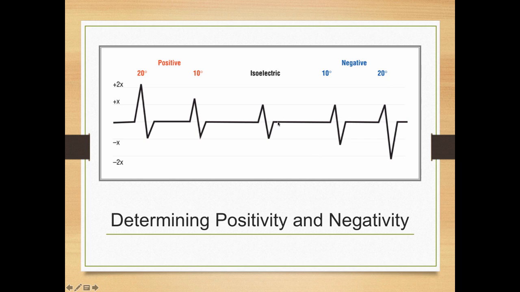If it's completely isoelectric, completely equiphasic, where positivity and negativity are the same, bam, you're done. You don't have to adjust it if it doesn't bear adjusting. So if it's completely equiphasic, no adjustment needed. But if it's a little bit more positive, a positive 10 degrees. If it's a lot more positive, a positive 20 degrees. If it's a little bit more negative, negative 10 degrees. If it's a lot more negative, then a negative 20-degree adjustment is needed.